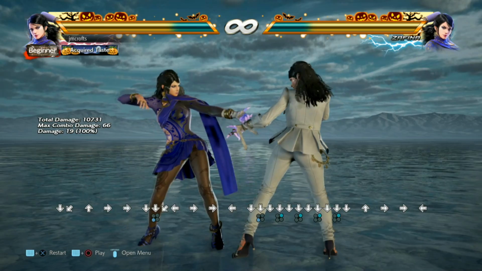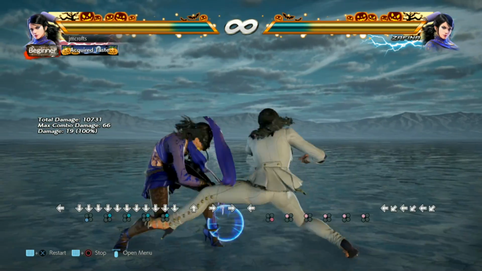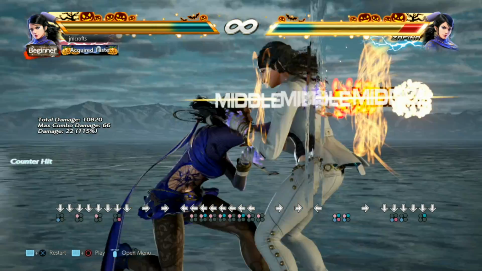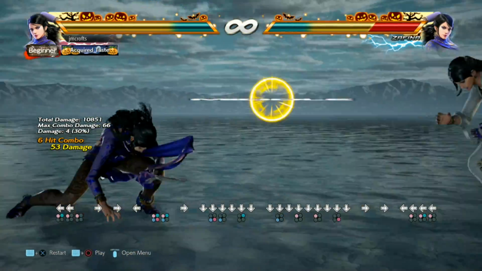You can do stuff like down 3 into Mantis down 2, which is a combo starter on counter hit if they're pressing buttons after they get hit by the down 3. And off of this counter hit, you can really get some ridiculous damage.